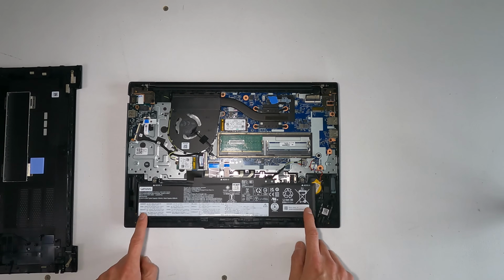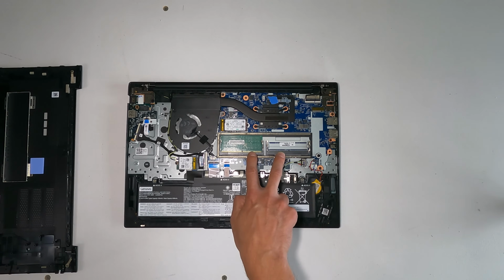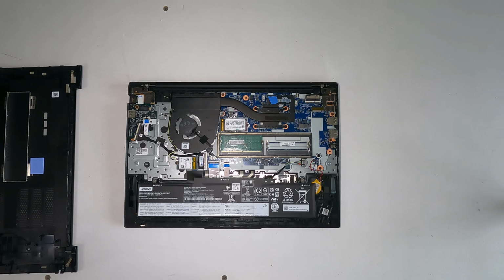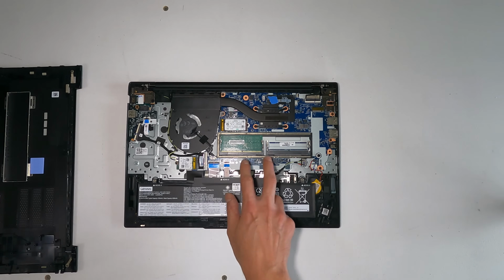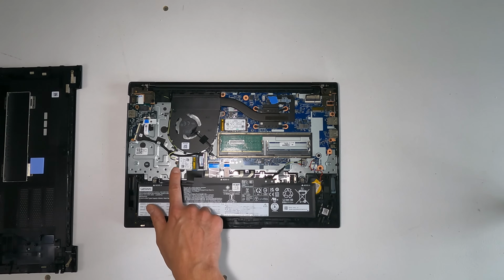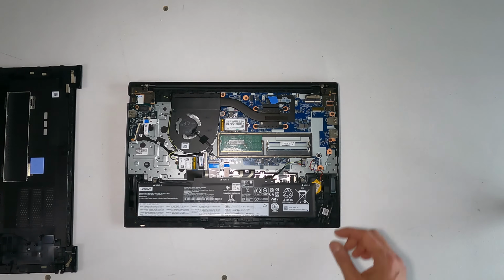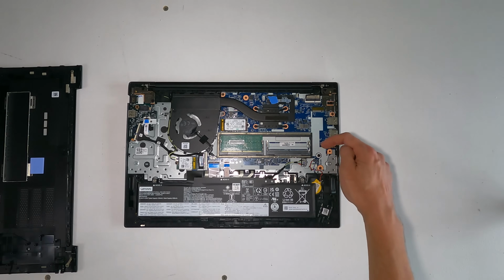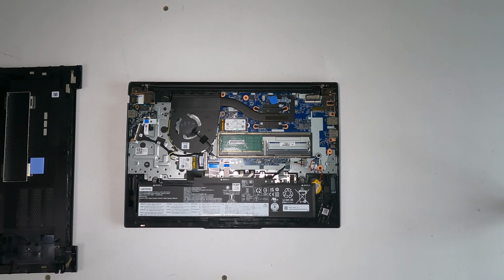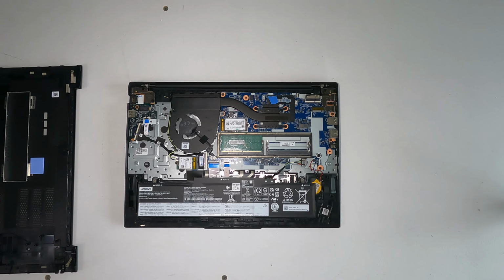Inside you'll see a large system battery, the CMOS battery, stereo speakers, two SODIMM slots. Only one is populated on this model, but I'm extremely happy that it is removable memory and upgradable and dual channel capable. This is the Wi-Fi and Bluetooth card, the NVMe SSD. This is a short type, but there is a full length slot over here. Unfortunately, a lot of the Intels don't include that, but the AMDs of this generation and previous ones do. The processor is underneath the heat pipe, which goes to the cooling assembly with system fan.